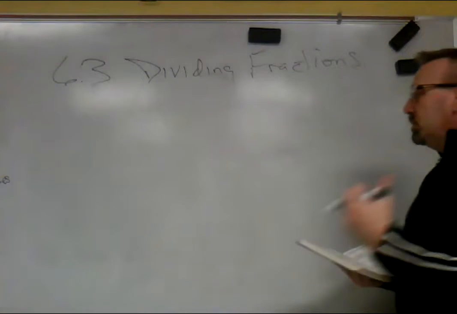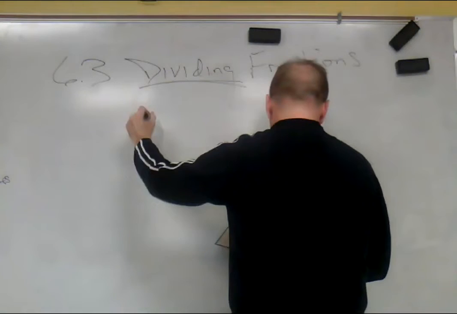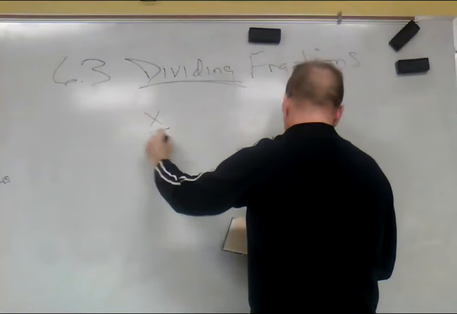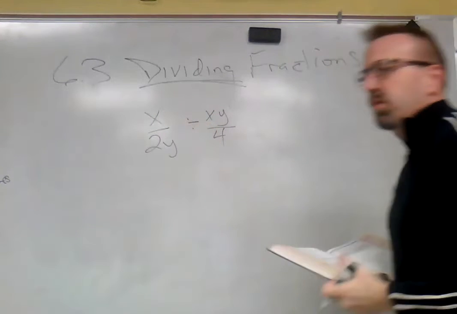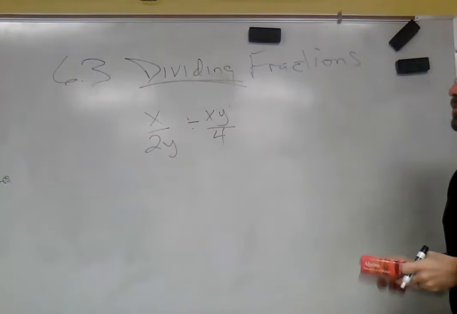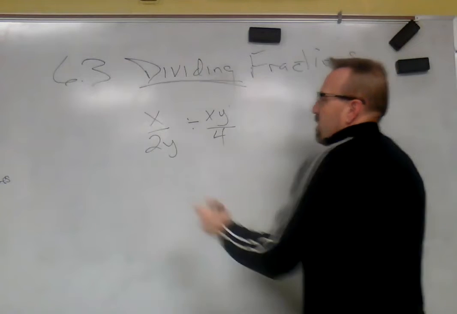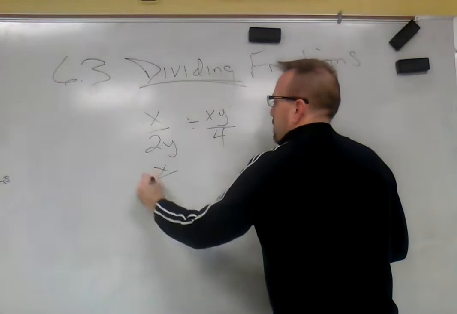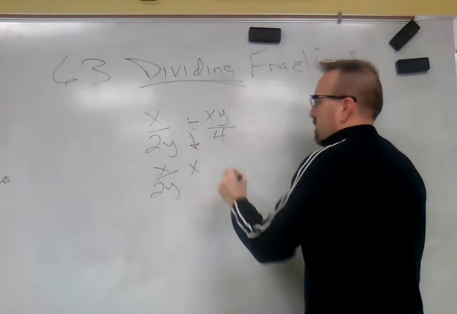Okay, so yesterday we multiplied fractions, so today we are going to do the opposite, which is divide fractions. Our fractions yesterday included variables, so they are obviously going to include variables. So anytime we're dividing fractions, we do not need a common denominator. But we do two things. We keep the first one, change our sign, and then what do we do with the second one?